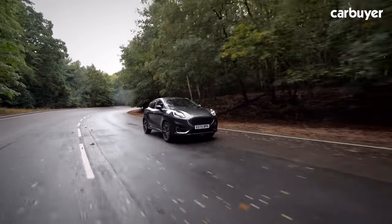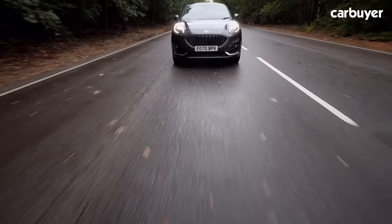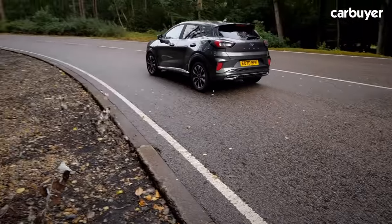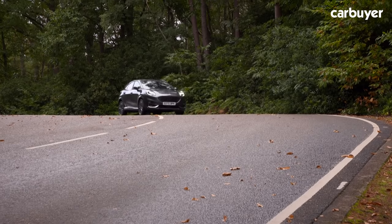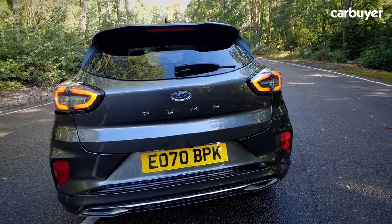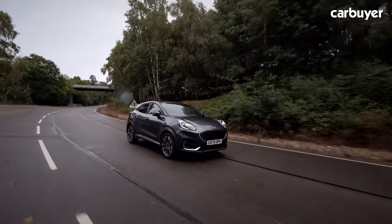The Puma is unmistakable when you see it on the road, thanks to its large grille and perched headlights, which can look a bit froggy in photos but seems to work well in the real world. Large wheel arches and 17 and 18 inch alloy wheels give it a stocky planted stance, and despite being fairly tall, the Puma has a coupe-style roofline that's the opposite to the EcoSport. It's a sporty take on the small SUV formula that's keen to give the impression that it will handle just as well as a hatchback, but it's slightly less functional as a result.